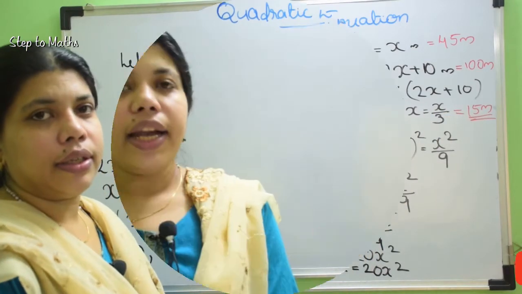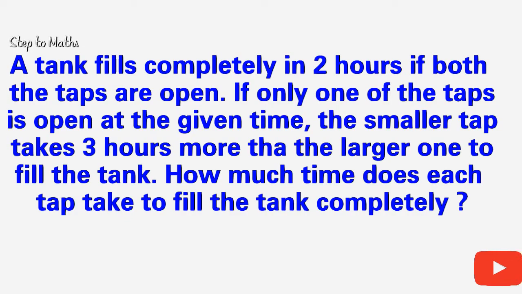The next question. A tank fills completely in 2 hours if both the taps are open. If only one of the taps is open at a given time, the smaller tap takes 3 hours more than the larger one to fill the tank. How much time does each tap take to fill the tank completely?